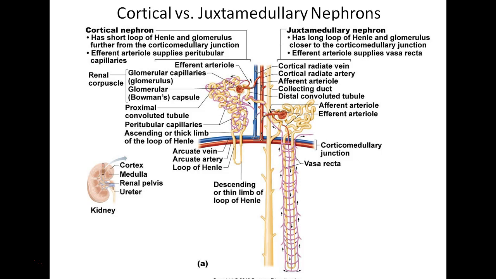We now serve to compare and contrast two types of nephrons, cortical nephrons versus juxtamedullary nephrons. Let's get our bearings straight here again. Notice that the top portion is called the cortex, the lower portion is called the medulla. Hence this name cortical refers to most of its stuff being in the cortex. This nephron termed juxtamedullary, the word juxta means next to. So here we are next to the medulla with a little bit more of material extending into there. This slide is nice because it shows also the functions of each structure.